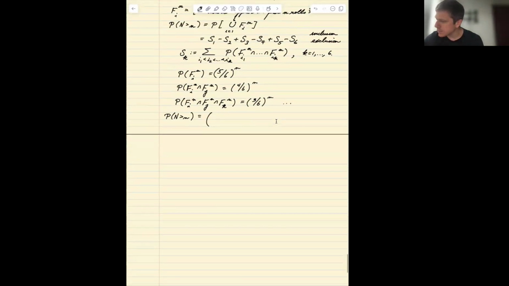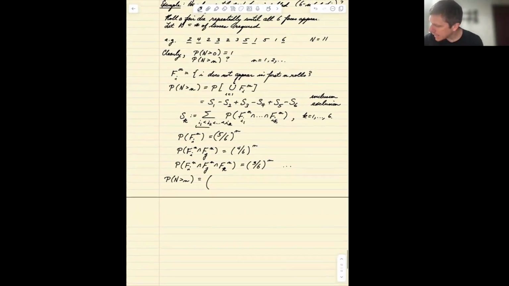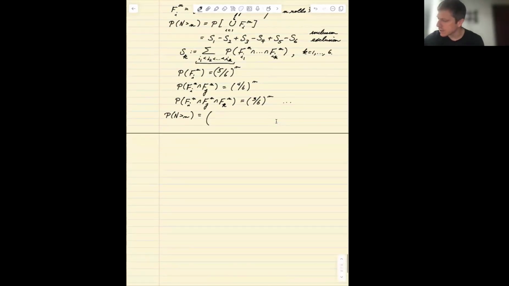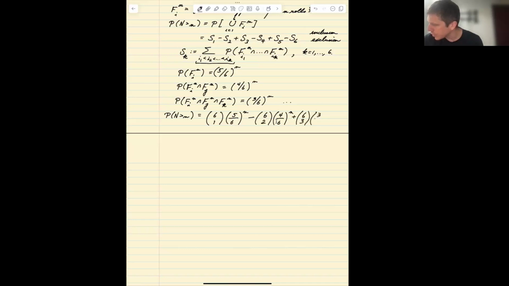And so I can calculate the probability that N is bigger than n by, okay, for each k, how many subsets of a given size are there? Well, in this case, there are 6 subsets of size 1 times the probability of avoiding that 1, minus 6 choose 2 subsets of size 2 times the probability of avoiding those, plus 6 choose 3 times the probability of avoiding all 3, and so on.